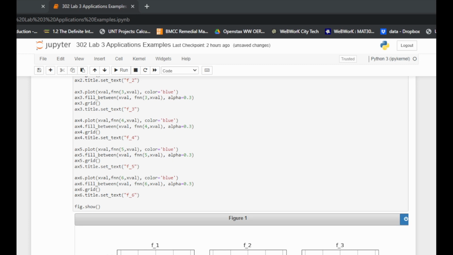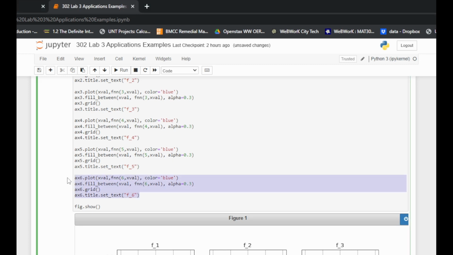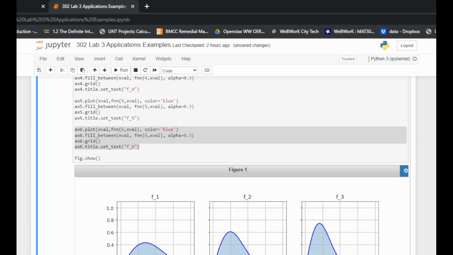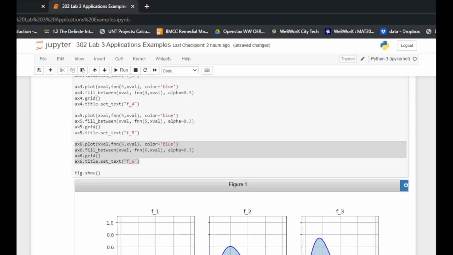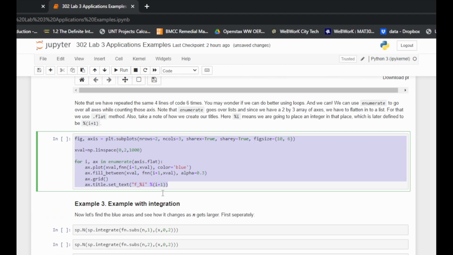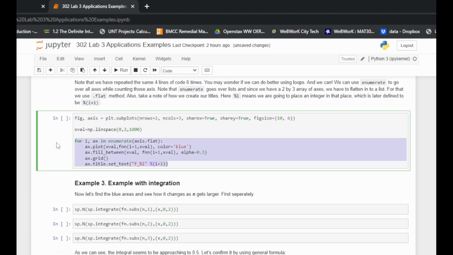Now, you may think that this is not very efficient because in essence, I use the same 4 lines of code 6 times in a row. So maybe there's a way to just do this once and then maybe loop over all of my axes. And we can do that as well. So here's another piece of code. This is exactly the same as this whole set, except I put my drawing in a for loop. So I only have to do this once. So let's see what we have here.